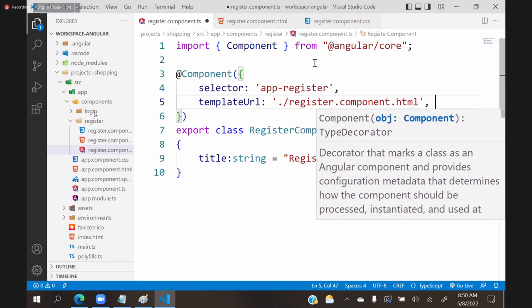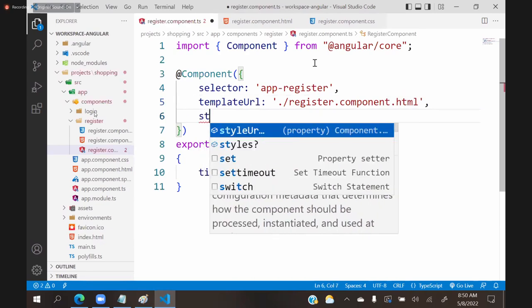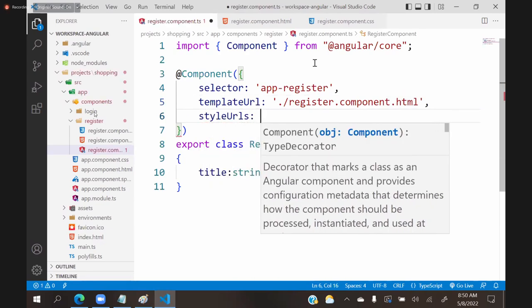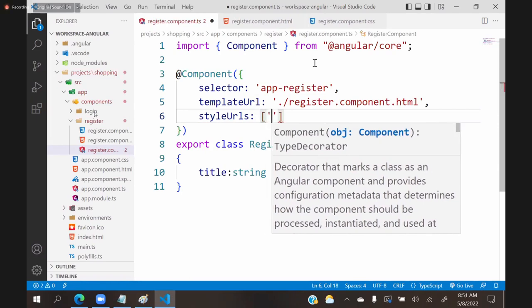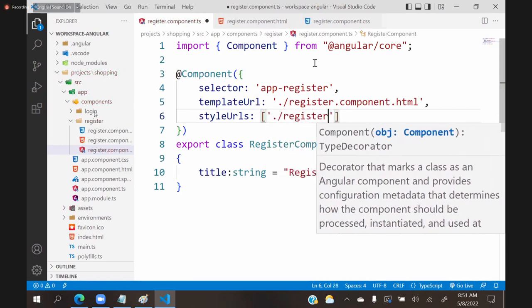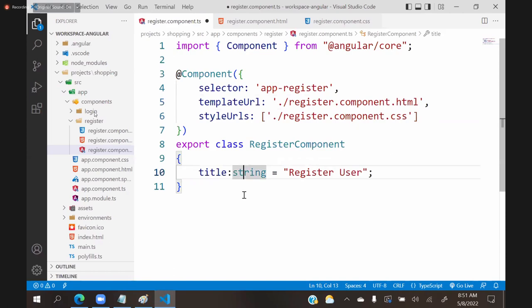Now next we have styleUrls. It is an array. In that array we have to mention ./register.component.css. That's how we need to configure. Now this is ready, but we don't have any HTML and CSS.